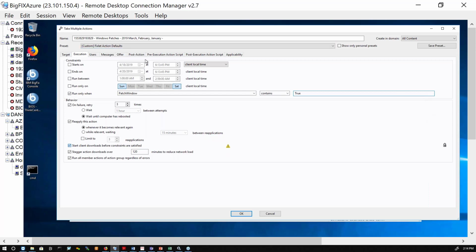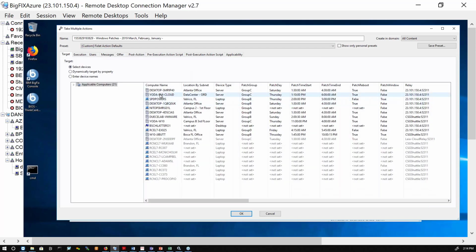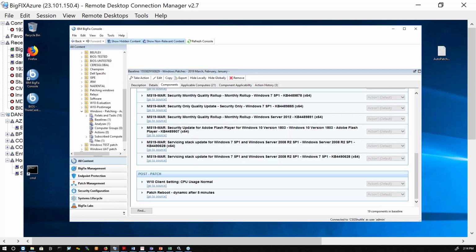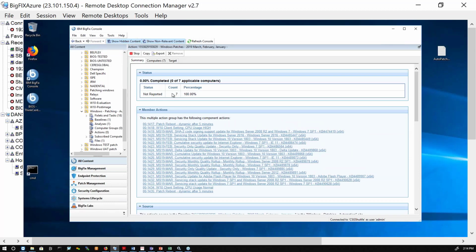Now, when I execute this on my machines, I no longer really have to be concerned so much with, hey, am I picking which group? Is it the Tuesday group of machines I'm targeting? Is it the reboot Tuesday set of machines I'm targeting? I honestly can target quite a few machines here across the board and take action on this. And what will happen is most of these machines are not in their patch window. And as we can see, they will be waiting or constrained until that patch window little bit flips inside the system. So while that runs for a minute, I want to show you how we did it.